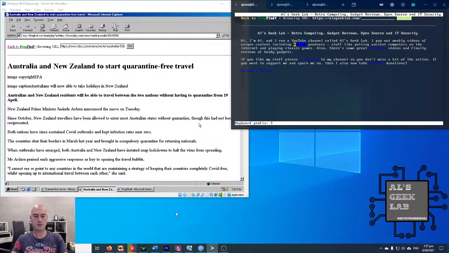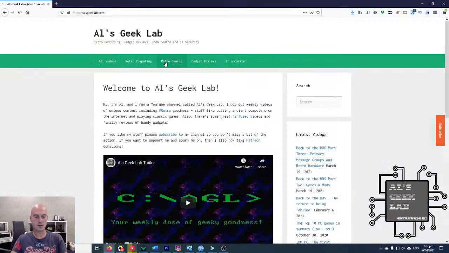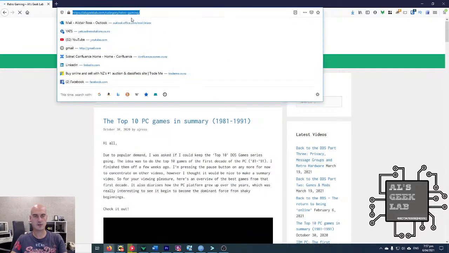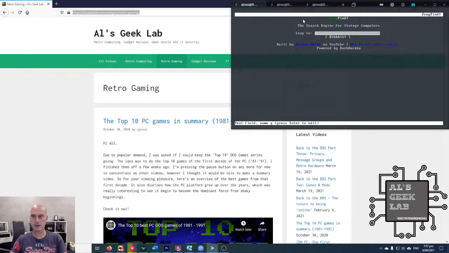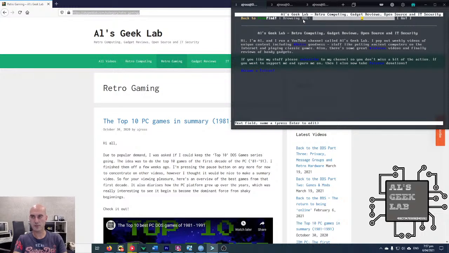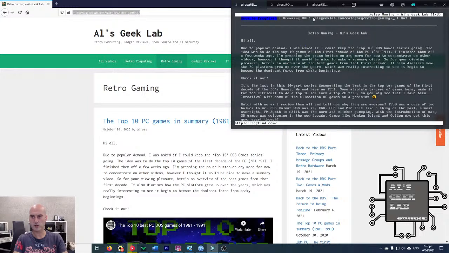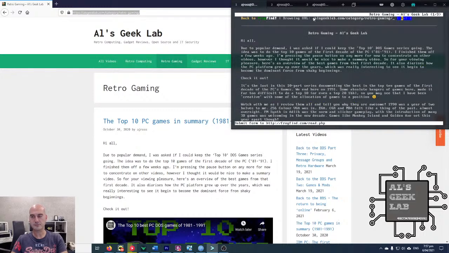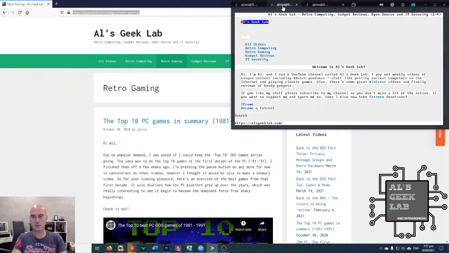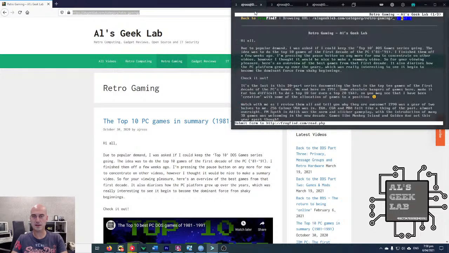Now you could, for example, say, right, I would like to view this particular page here. So retro gaming is the category, and I could go up here into this part, I think, browse URL, and you can literally just type in, I don't know what I'm doing here. Oh, there we go. So if I paste that in there, it will use FrogFind to pull that page down, and you can see that looks pretty reasonable there. No problem. So that's, I guess, the difference between rendering it in a text mode browser and the nuances behind FrogFind.